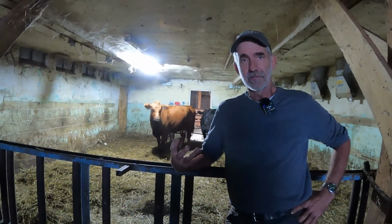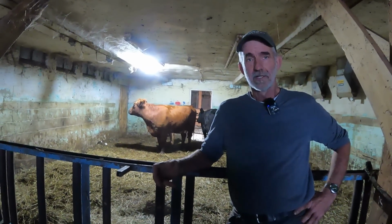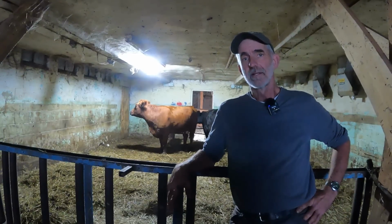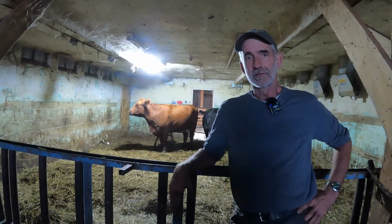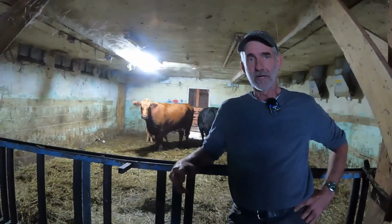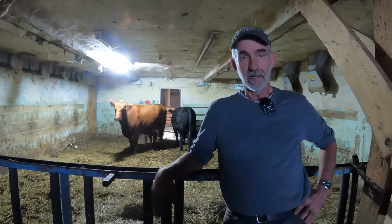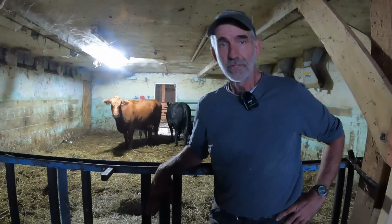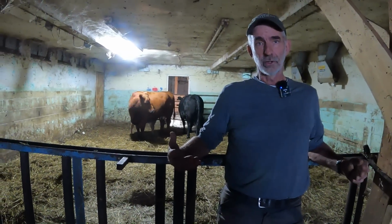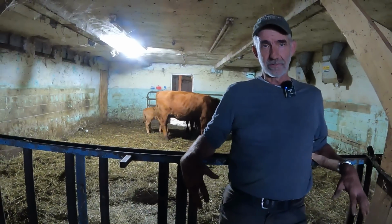So these 2 cows here, being that they just calved very, very late in the year, they would still have perfectly healthy, good calves, but they wouldn't be able to do it on green grass. It had to be done on hay. And they would have to be sorted out from our other cows that will be drying their calves off soon. So they need a different type of feed to grow their calves good. Because of that, we've decided to sell them.